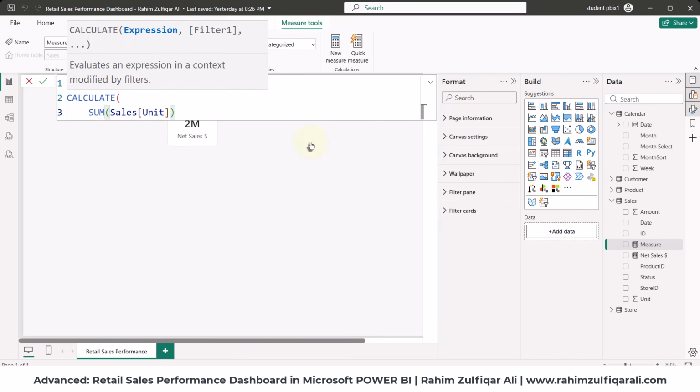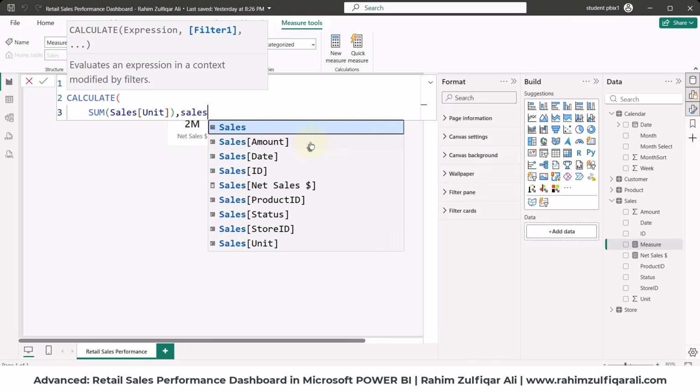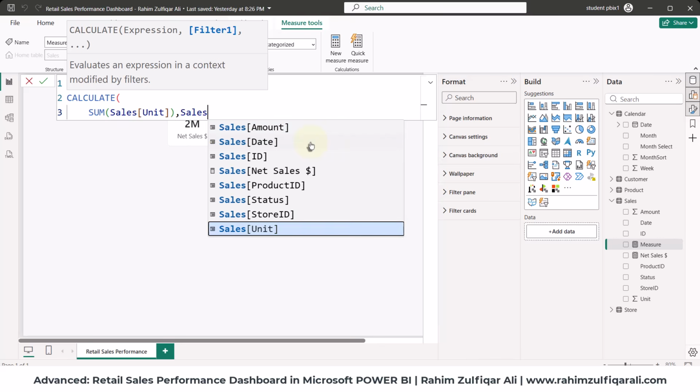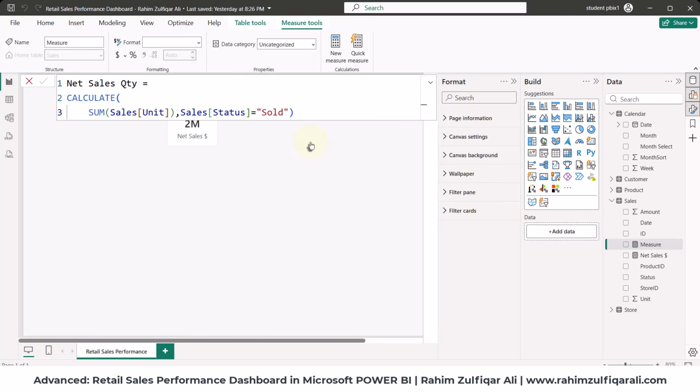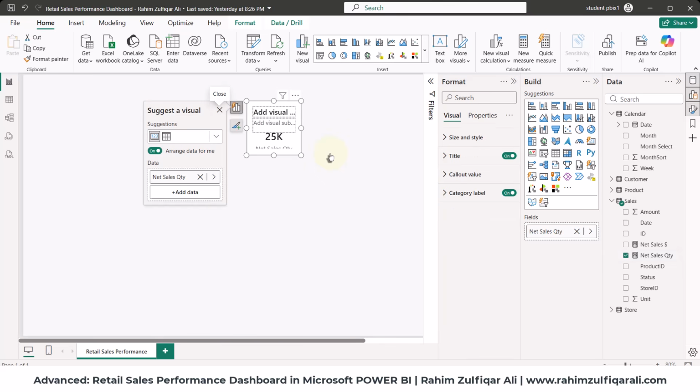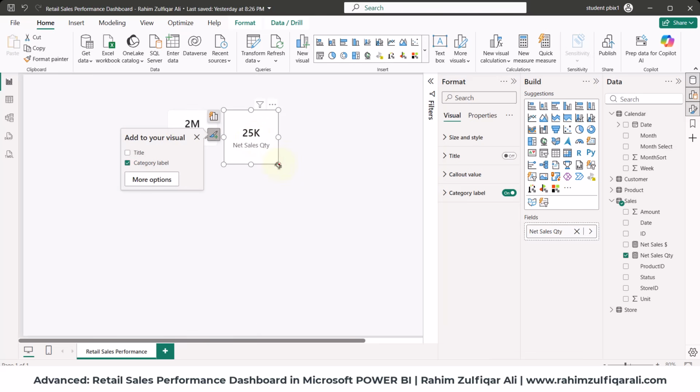Okay, and then the filter from the sales table status column should be equals to sold, bracket close. Let's drag and drop this net sales quantity on the canvas. Okay, let's get rid of this title, we don't need that. 25k is the net sales quantity.